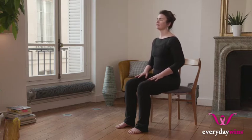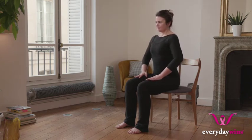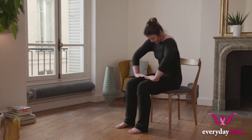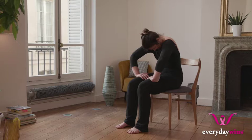Lay your hands on your thighs. Breathe in, and as you breathe out, push your elbows forwards, round your back, pull your stomach in, tuck your chin in towards your chest. Feel your back open up and try to separate your 2 shoulder blades. Breathe in and sit up straight.